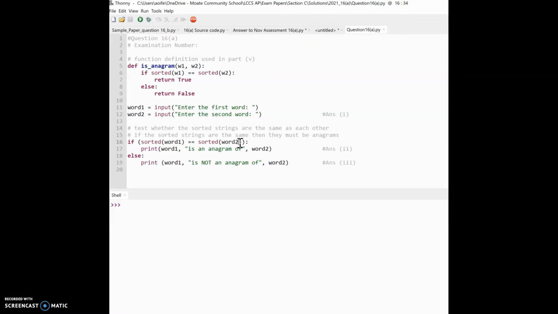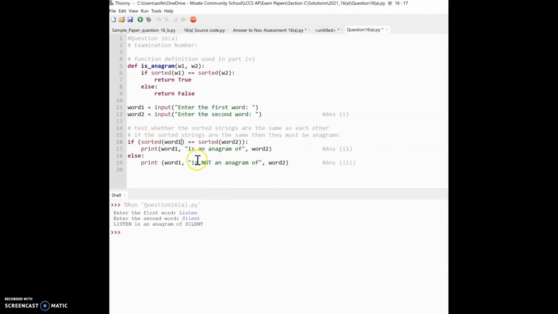If you do it in here, so dot upper, open bracket, close bracket, and the same here, dot upper, that's for uppercase. That stands for when you run that and you put in your sample code, listen and silent, it converts them to uppercase and it decides whether or not they're anagrams. So it is working. The other way to do it then is, instead of converting the input as soon as it comes in, you can just convert it in the if statement.